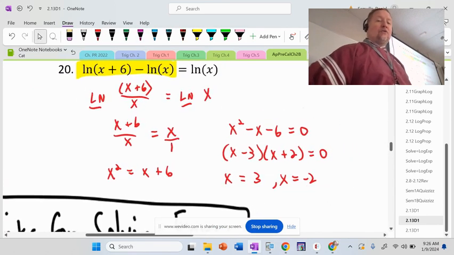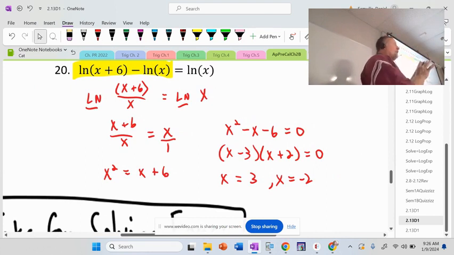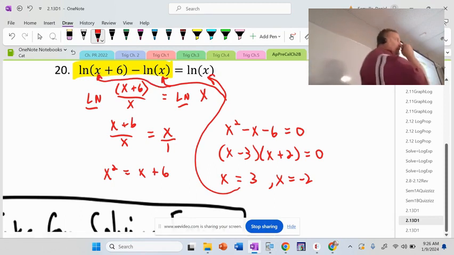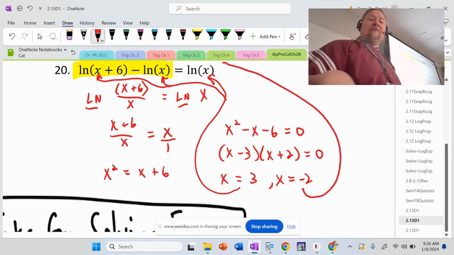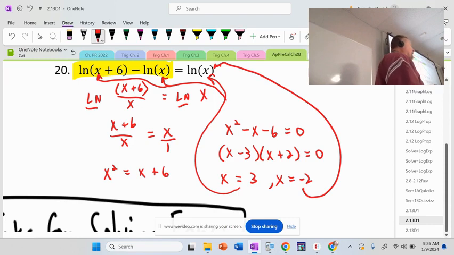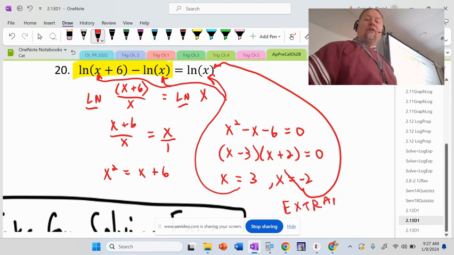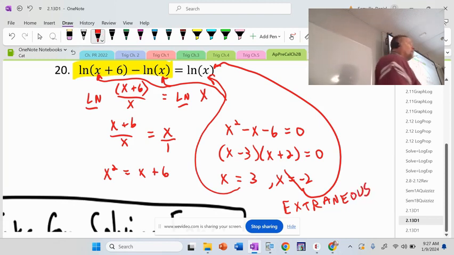So x equals 3, x equals negative 2. You need to check your answers with logarithms. You're not really totally checking, no. You're checking, do I get something that evaluates in the original? Does this create a positive on the inside when I plug in 3? Yes, we're good. Does this create a positive and not 0 when I plug in negative 2 there? It's already over. This is a naughty answer. It's called extraneous. That's a fancy word for I did valid math, but I got an answer that doesn't work with the original. That's what the word extraneous really means in my world.